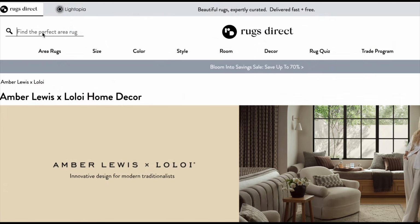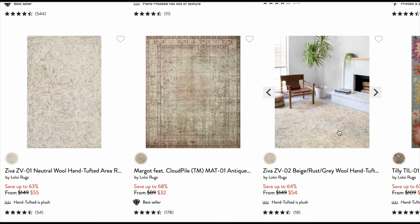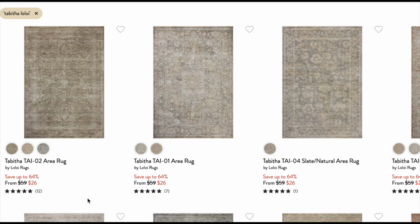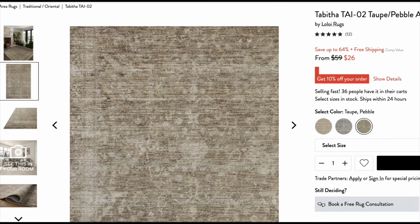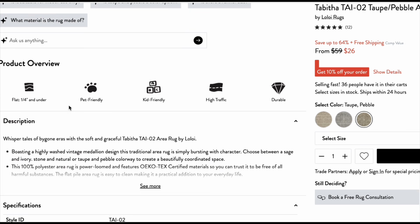The second large decision I had to make was the actual rug in the space. I knew that I wanted to bring in some more warmth in that space through the rug. I knew that I wanted kind of a classic, timeless pattern, and I have really had my eye on the Loloi rugs. I think they just have such beautiful collections, and I really love all the natural, earthy colors that I was seeing. I also know that that is another clean brand.